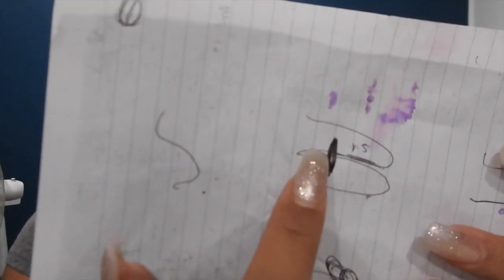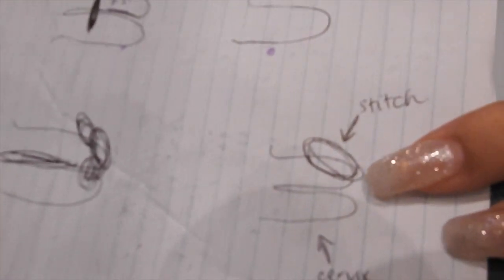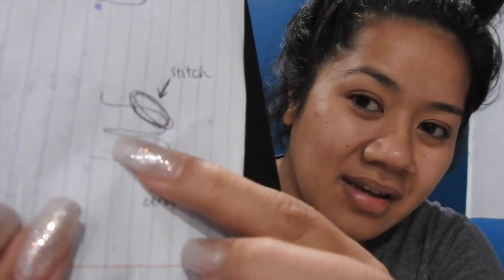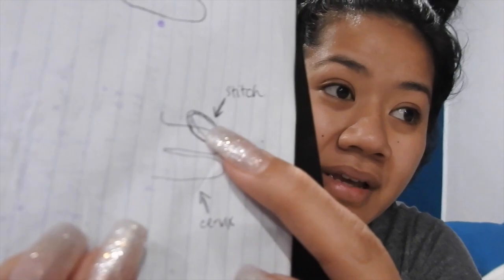When they measure your cervix, they usually measure from there to there, and then the whole thing is done. So she said a bit of this is open, but it's still long, like this whole bit that's closed, which is good. But my cervix, well, my stitch, sorry, you can see I've done it a few times. Wait, there, can you see it? So that's my cervix there, and somehow it has moved up at the top half.